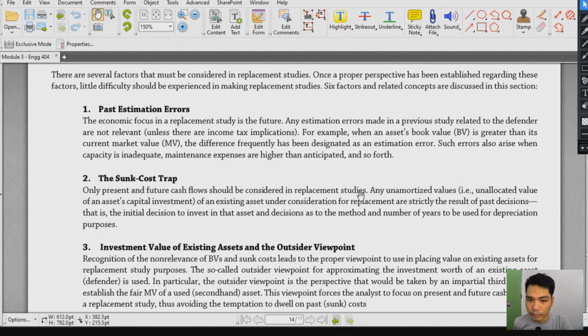Let's proceed to the market factors that we have to consider in solving for the replacement analysis. There are a lot of things we can consider, but what are really the most important factors so that we can decide whether to replace a certain asset or not? Normally, what we do in replacement analysis is to determine the market value of the challenger. If you're able to replace your asset and you've considered the book value and market value of this challenger, you have to expect that when you reach a certain future, since when we compute for the book value, we're computing that from the present point of view.